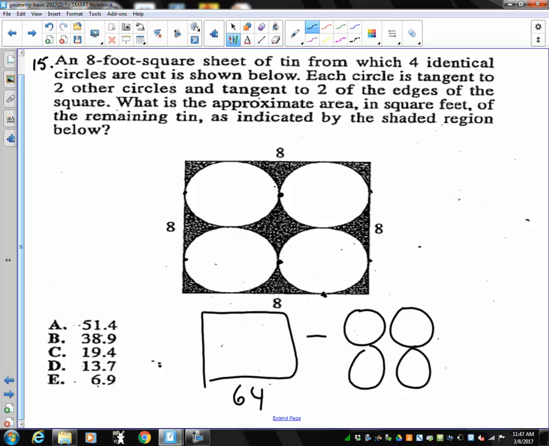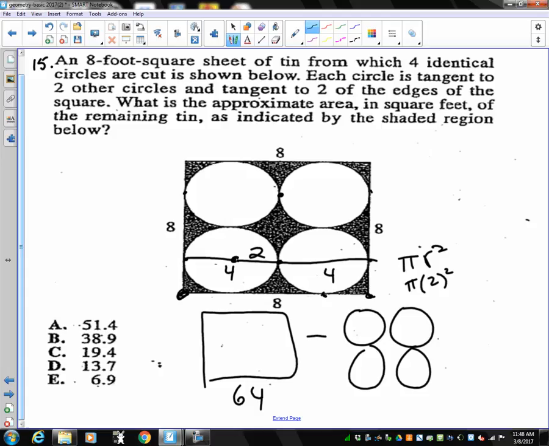Now, let's figure out the area of the circles, though. Okay, now, just remember that the distance across the square was 8. So the distance across 2 of these circles now would be 8. So that would break each circle into diameters of 4. And if the diameters were 4, then the radii would just be 2. Okay, so let's just find the area of one of the circles, and then we'll just multiply it by 4 since there's 4 of them. So the area of the circle there, here we go again, pi r squared. So pi times 2 squared would be 4.